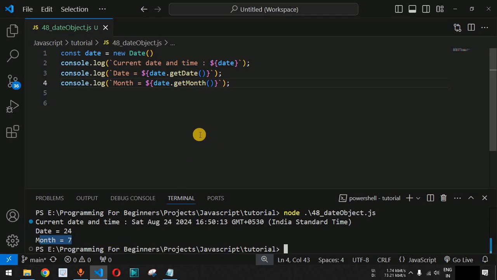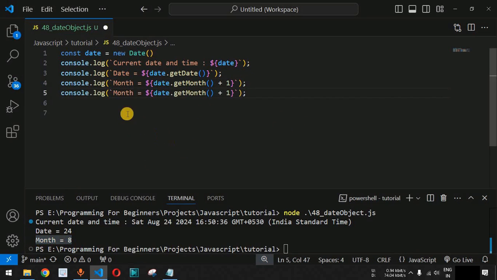In order to get the actual number of the month, we need to add 1 to the value that we get from getMonth, so we provide plus 1. Let me save this file and run this code once again. As you can see, month is equal to 8, which reflects the month of August, and that is how we can get the correct month number by using getMonth.